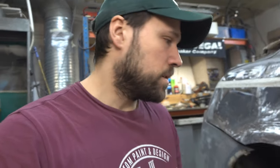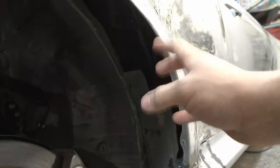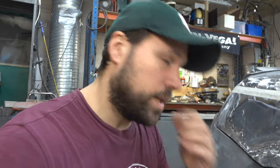But there are a lot of things you don't see that we actually do. I'm going to show you three things that take a lot of time, that you maybe don't think about, but that make the whole build more of a quality build. The first thing we have to do is the inner tubs, or wheel wells. That's going to be made in sheet metal, the whole thing. First up is taking cardboard paper, putting it up into the wheel well, transferring it to sheet metal, cutting it out, and beginning to form it, rolling it into the fender.